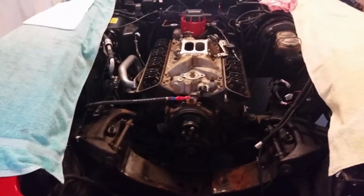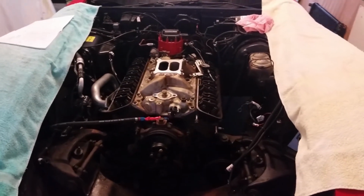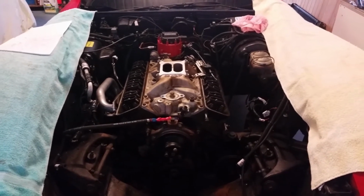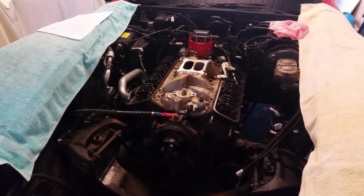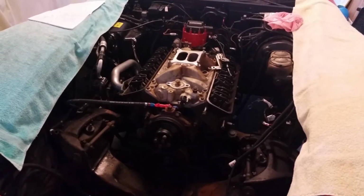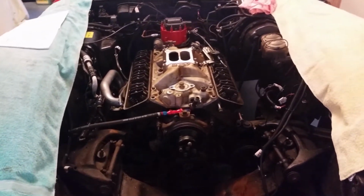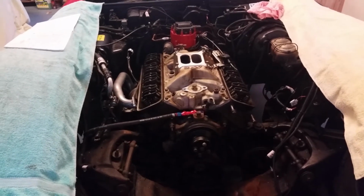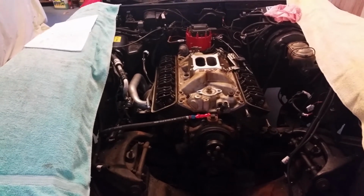So there is still the possibility I may opt for an aggressive small block build, like a 434 stroker with a big gas bloody cam, something real sweet like that. But if I can afford it and if I can fit it in there, I really want to go with that big block, and then I'll find a new use for this motor or sell it, depending on its condition. Because as per my last video, for anyone who didn't watch, there's quite a bit of rust that was coming out of the engine and the coolant system. So once I get it out of there, I need to reassess and make sure the block's even usable, because I bought this car and I really don't know what kind of condition it's in.